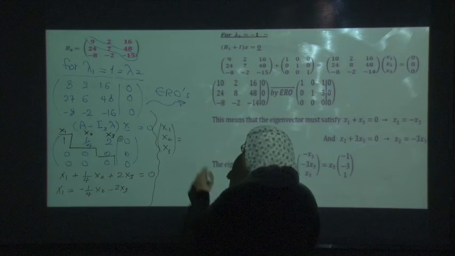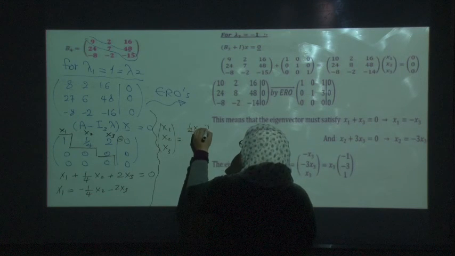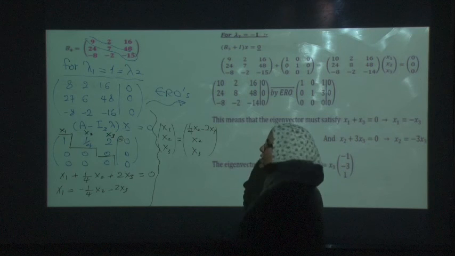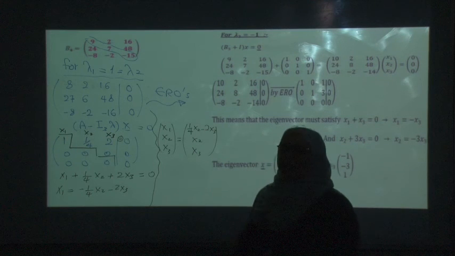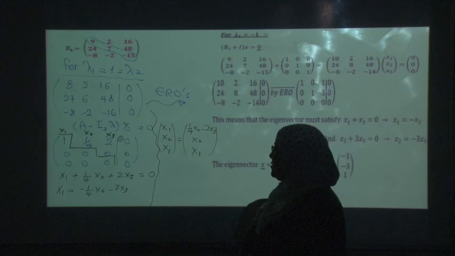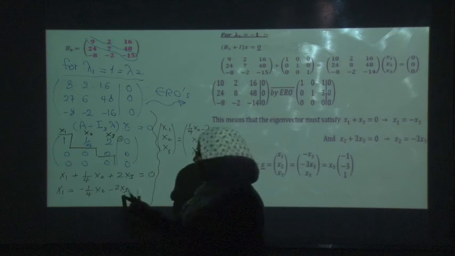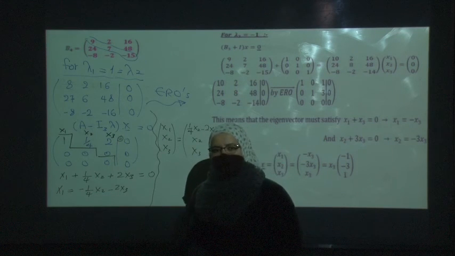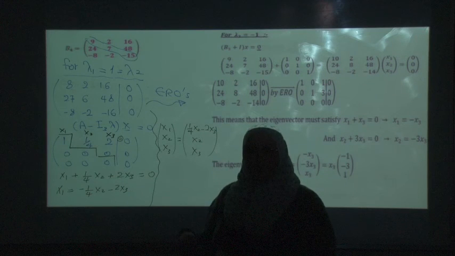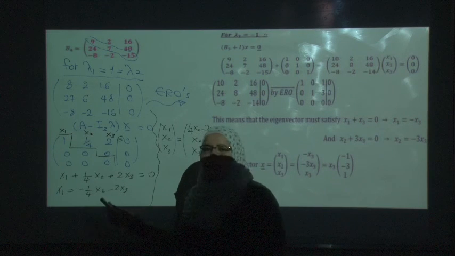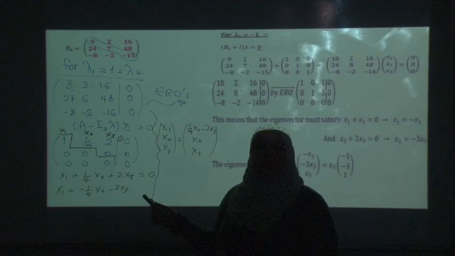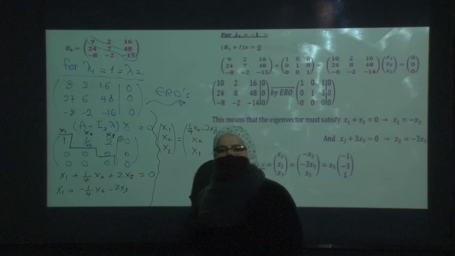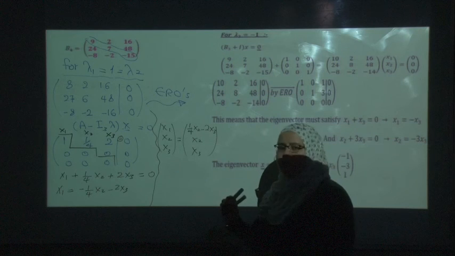This is x1, 1/4 x2 minus 2x3, and then x2 and x3 is the same. This is one way of representing the infinite solution. We might have named x2 and x3 with different parameters, and we will indicate let x2 equal to t, such that t is an element of the real numbers. Let x3 equal r or s or whatever parameter, such that this parameter is an element of the real numbers, or we can leave them. It's a dummy name, so we can leave them by its names, and we know that we will get rid of it soon.